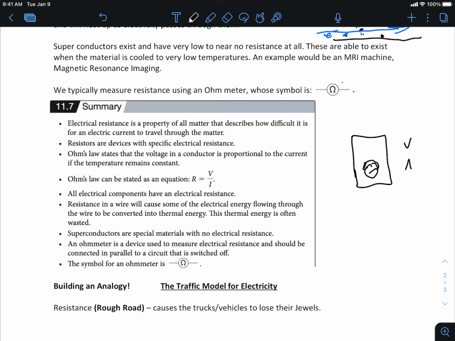It'll measure, there'll be a section where you can measure the potential. You can measure amps, and you can measure ohms. You'd see each of the symbols on the actual meter. They're all on one machine, but I think we depict these things like this so that you can see what you want to measure there. That's different than if I was measuring the voltage, right? It would be different than if I was measuring how much current is running through. That's how they depict it on the circuit, okay?